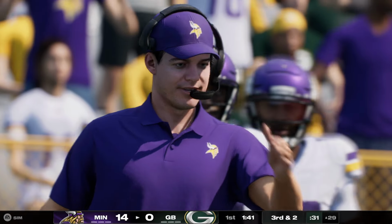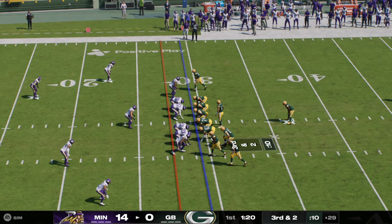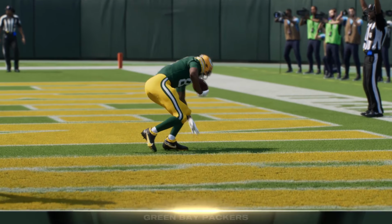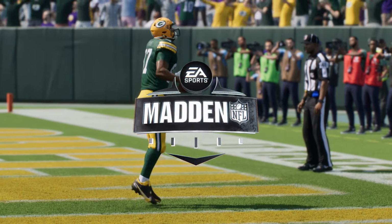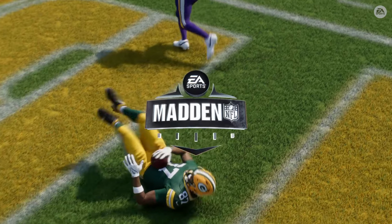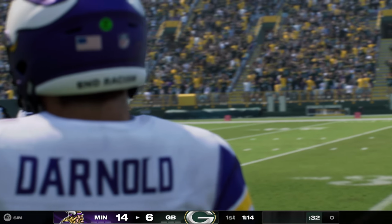No, not at all. They did a really nice job staying in their proper places and not allowing any lanes to open up. Trying to keep the drive going here. This is play number 7 on 3rd and 2. On play action, Love to throw. And he's got it. It's caught for a Packers touchdown. Romeo Doubs, 29 yards. And the Packers have got it back to within a score. And, partner, they found a gap there on the post pattern, in the middle third of the field. That's really difficult to do because ordinarily the safeties are back there to prevent that from happening. But they found the opening and exploited it.